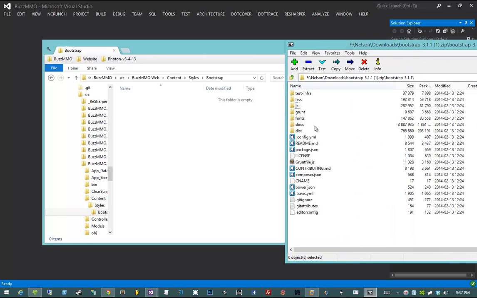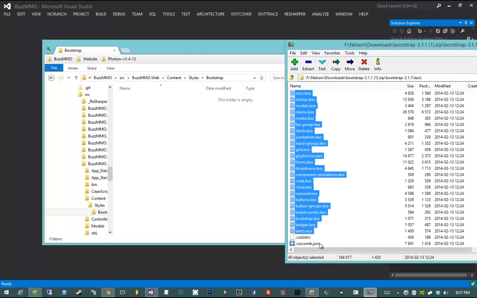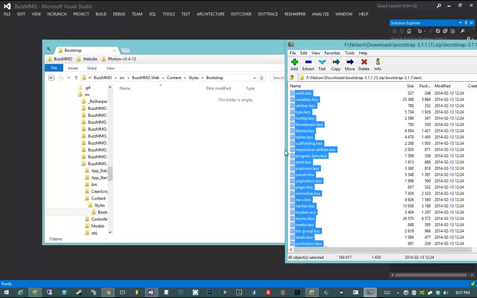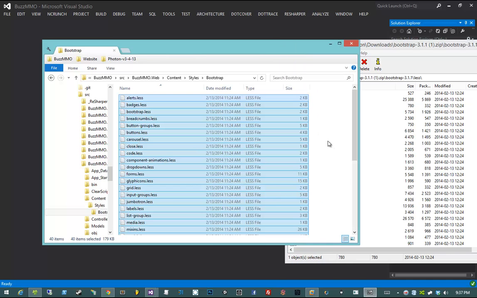Then I'm going to go into less, and select every single less file out of this directory. So that's going to be excluding the CSS lintrc as well as the CSS comb.json. So I want all of these less files out of the Bootstrap source distribution, and I'll just drag and drop them into my Bootstrap folder on my hard drive.